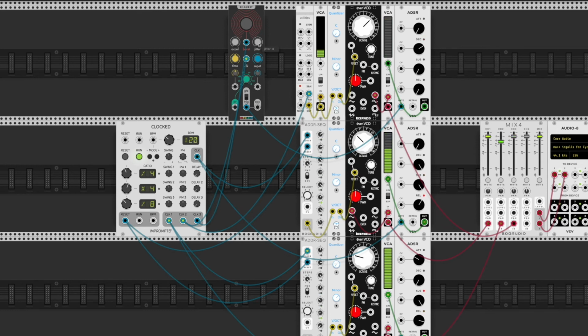So right now they're happening at a steady pace, but if we increase this jitter knob, you can hear this better if we slow things down. You can hear they're not happening steadily. There's kind of a herky-jerky movement to them.